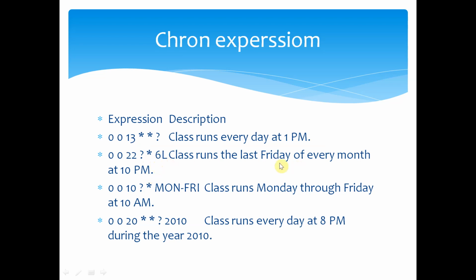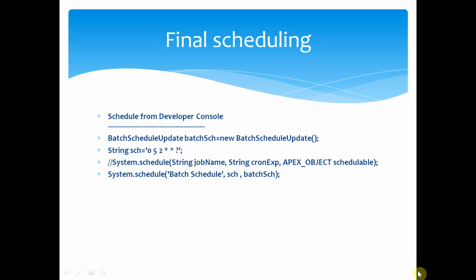Sorry, that was about cron jobs. Just come back here. So the expression that you pass if you want to schedule it, if you want to run the class every day at 1 p.m., you schedule it in the time format. Now if you give it this way, what it means is the last day. These are the various types of syntax. You can also specify Monday to Friday at 1 a.m., or at 10 a.m. every day. Basically you'll give the time, say at 8 p.m. The third parameter is the time, the second last parameter is the day, and the year is the last parameter. Okay, so these are some of the cron expressions.